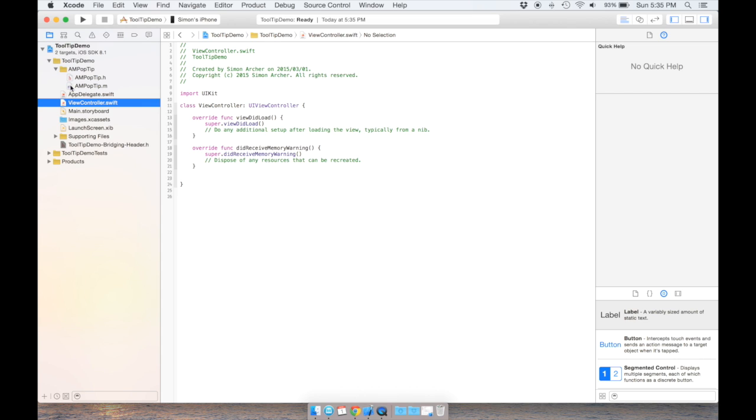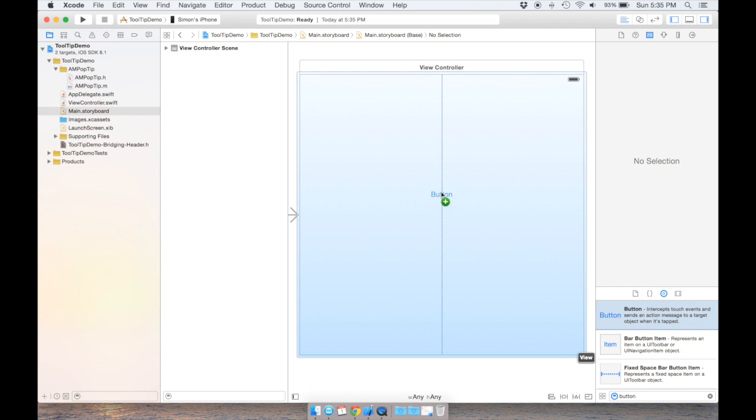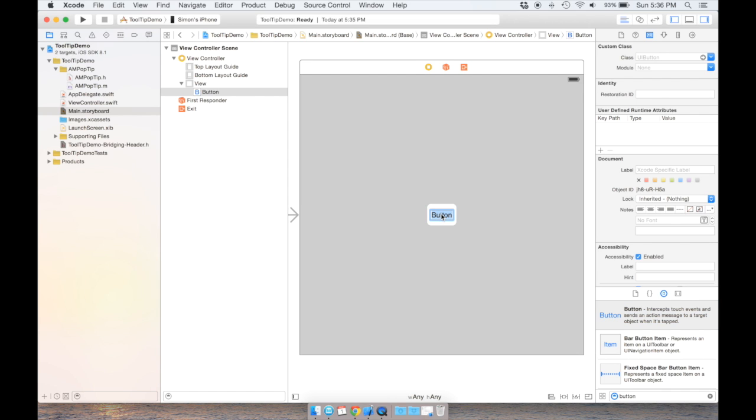So once we have that, we can go into our view controller. Alright, let's actually first add a button. So we go to our storyboard. We throw in a button into our view controller. Tap me for tooltip.